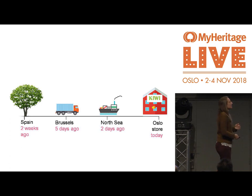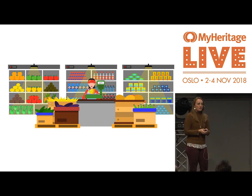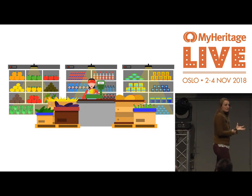So for the most part, in very, very simple terms, what MyHeritage is doing is they're not just looking at your mango. They're also looking at the DNA that's around your mango. If your mango was from Spain, it would be in a certain marketplace next to certain other kinds of produce that you find only in Spain. Here, it's going to be next to apples and oranges that you get from your neighboring regions, right? So one of the things that MyHeritage is doing is improving their algorithms so that they're not looking at only the mango, but they're looking at everything around it. That will improve our ethnicity results.